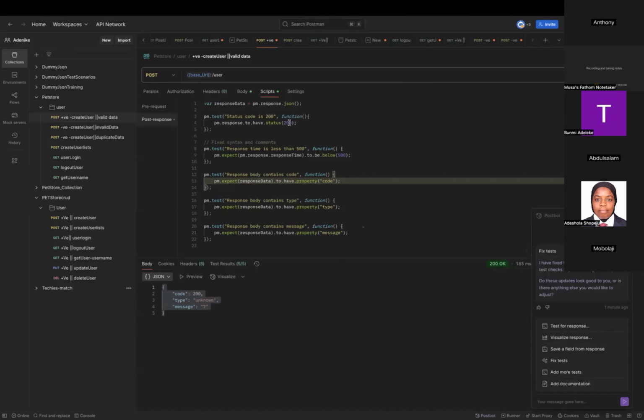So pm.test status code, then I created a function to assert if 200 status is returned. So this is how you write the script: pm.test status code 200, comma, write the function, open and close curly brackets, and pm.response.to.have.status(200). So that's why we have this.